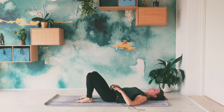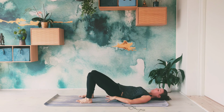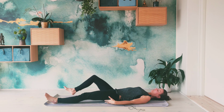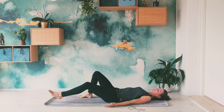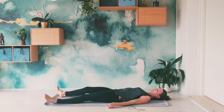So from here, you can place a pillow under your bum and take a shavasana for as long as you wish. And if you wish, you can also just straighten the legs when you have that pillow, either bent knees or straight legs, so that you elevate the hips nicely. And I really, really recommend that you take at least a couple of minutes here.